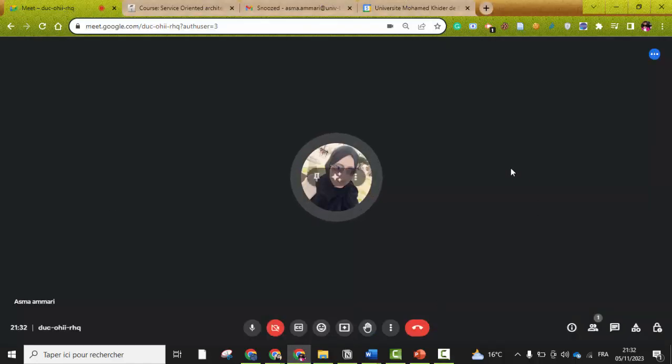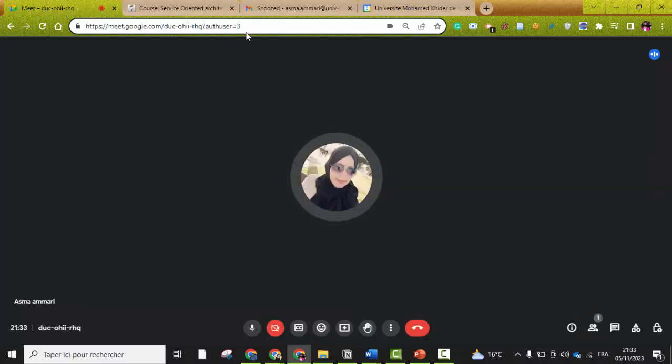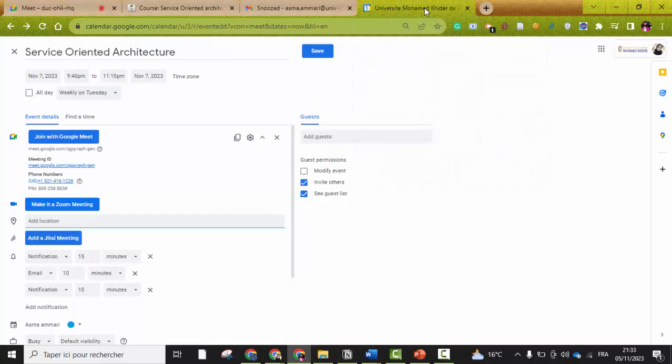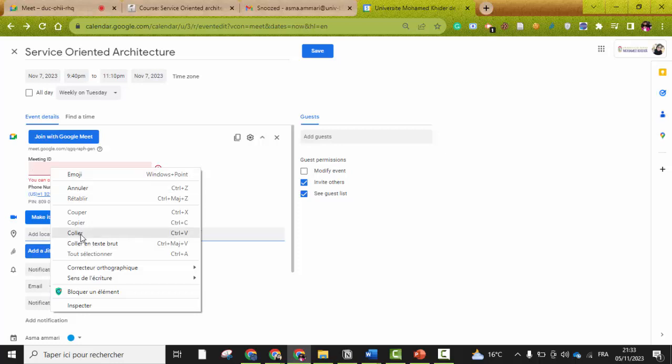But if we already have an old link that we have already used and we want to reuse it, what we have to do is, first of all, copy the link that you want to use, and you come here and click this edit button and replace this new meeting ID with the old link.